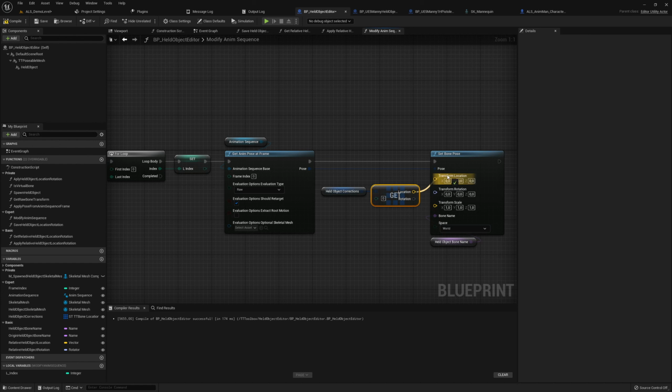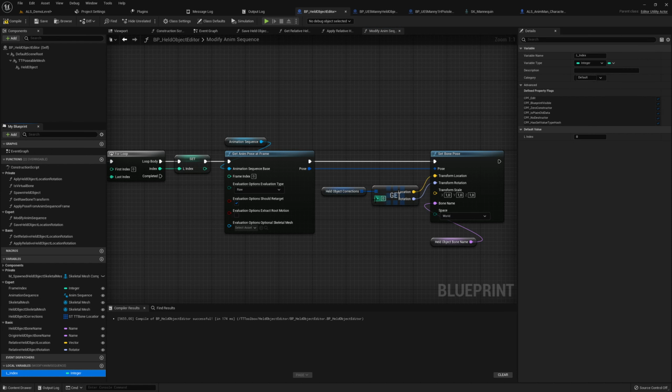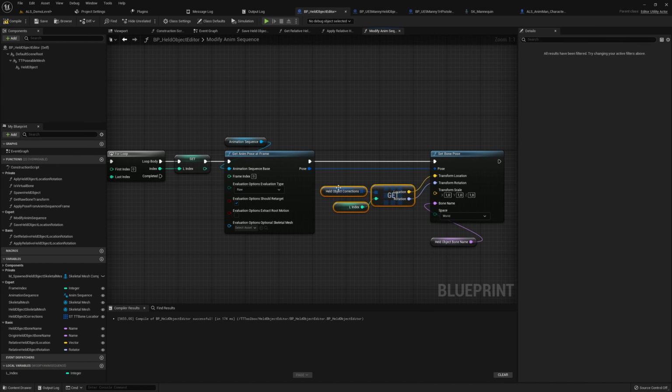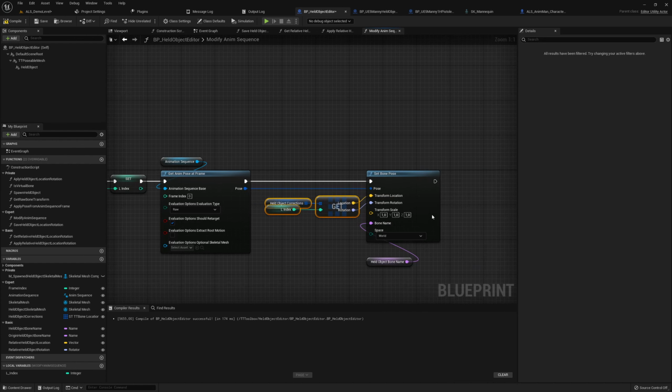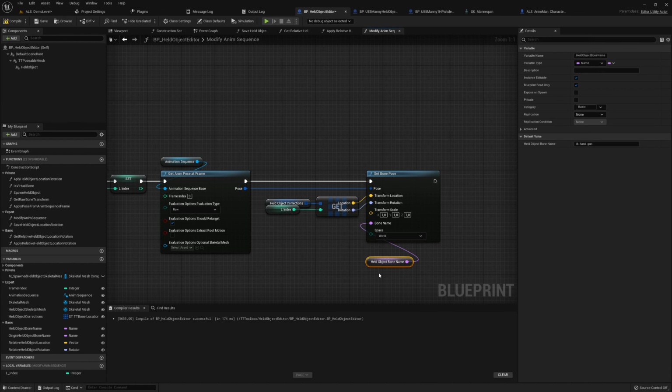We need to set the location and transform, no, the rotation, sorry. And we need to get the index, local index, not the global index, local index, please. Somehow this does not work. I don't know why, but we are smart and can work around this issue. So scale should be 1. We don't want to change the scale. Otherwise we will see very weird, huge pistols, for example, which we don't like, to be honest.